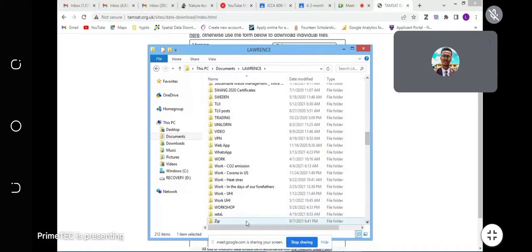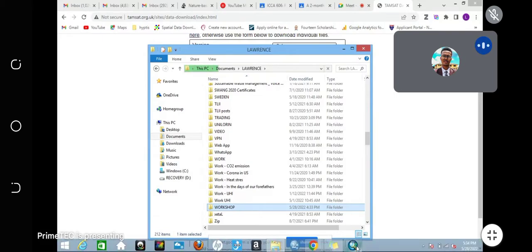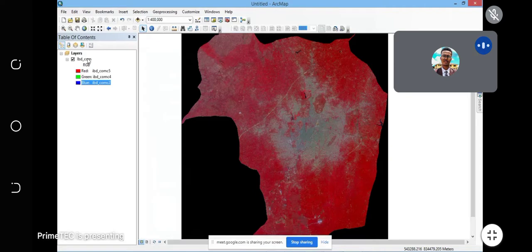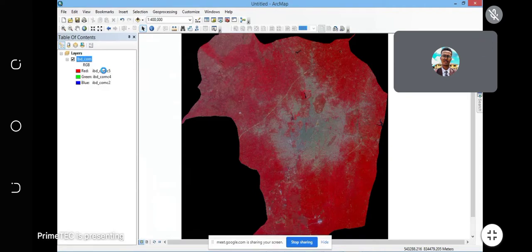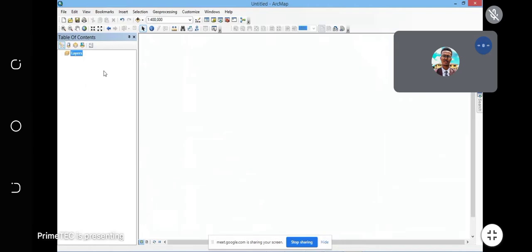So we are familiar with how to download. Without even wasting time, I don't have to show where the file is. I could just go back to this. So I have a blank page. Now I have downloaded my data.